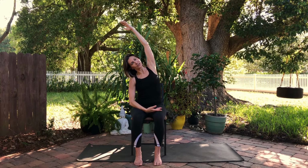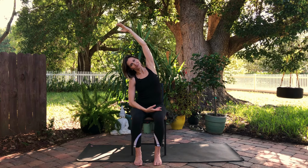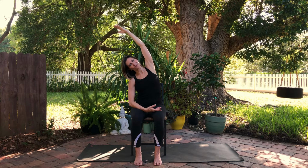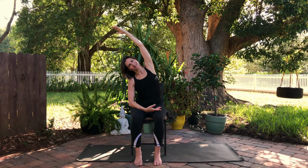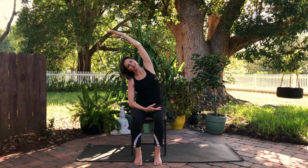Left arm up and left arm over. Try to keep a lift in the sternum and reach over so you can access the left side. And breathe in and out, and in, and out and in and out.